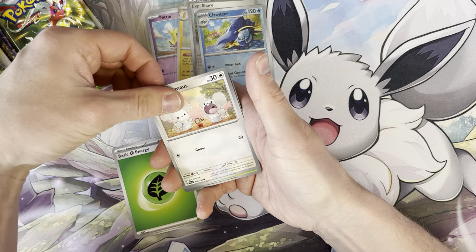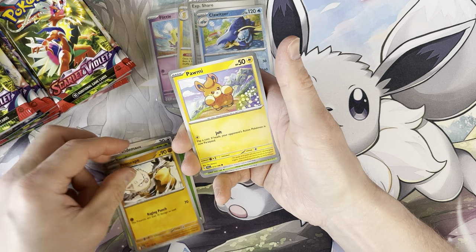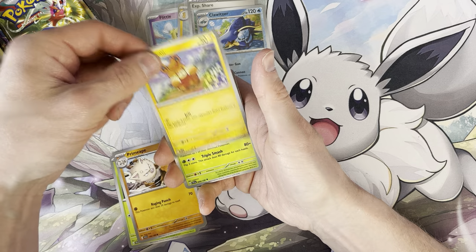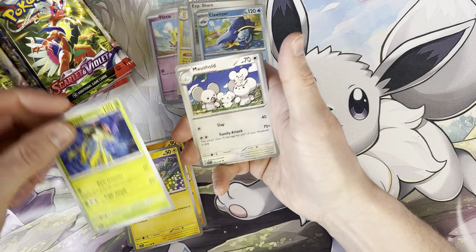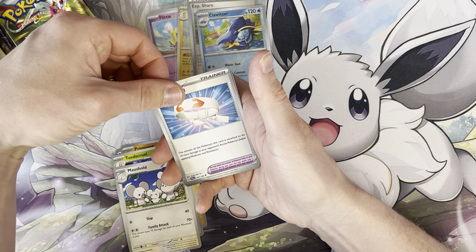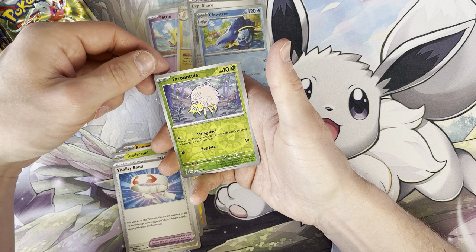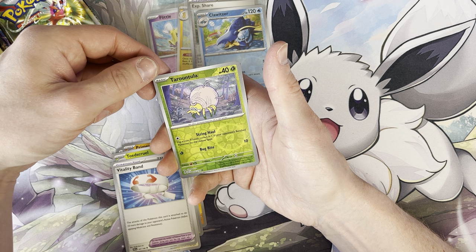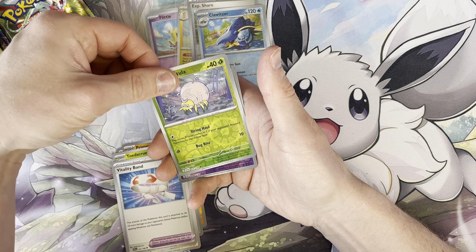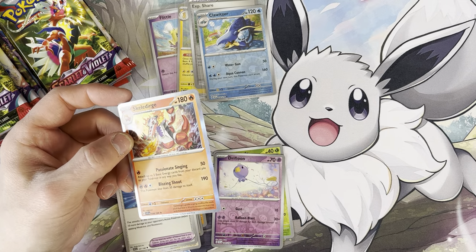So we've got Grass Energy, a Tandemaus, a Smoliv, a Primeape. I haven't seen the evolved version of that, which is an Annihilape, is it? Something like that. Not seen that yet. Got Pawmi, Toedscool, which is a cool Pokemon, Maushold, Vitality Band, Tarountula, Drifloon, and Skeledirge, the holo version.